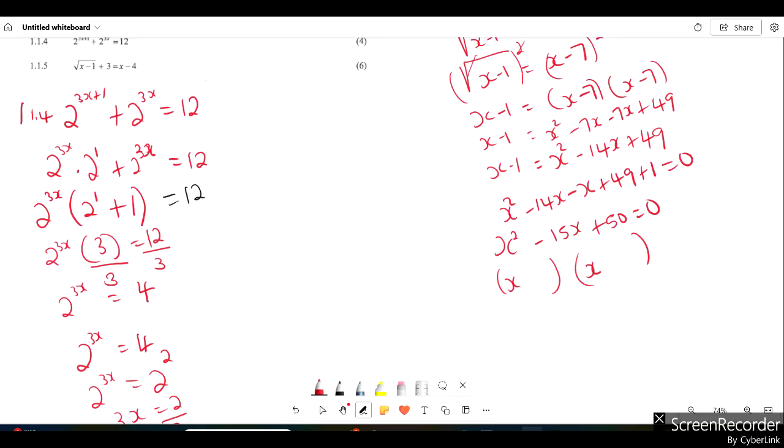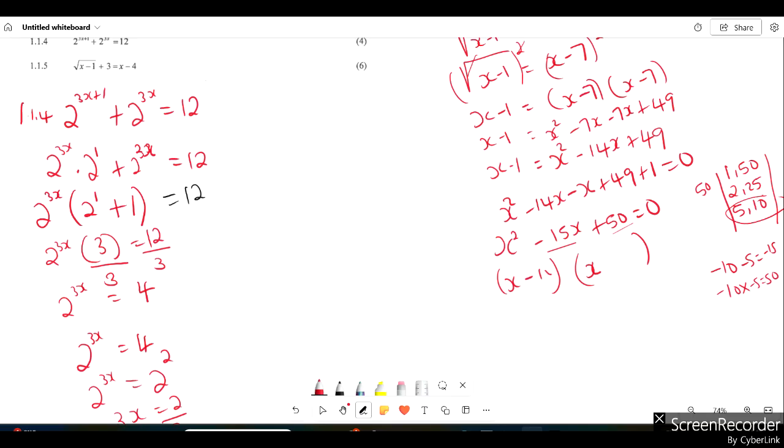This side, guys, let's look for the factors of 50. 50 has 1 and 50, 2 and 25. Does 3 go into 50? No. 5, yes. 5 goes 10 times. I think that's it. Two numbers that, when we add them, must give me negative 15, and when I multiply them, must give me positive 50. It's 5 and 10, because negative 10 minus 5 is going to give me minus 15, and negative 10 times negative 5 is going to give me positive 50.